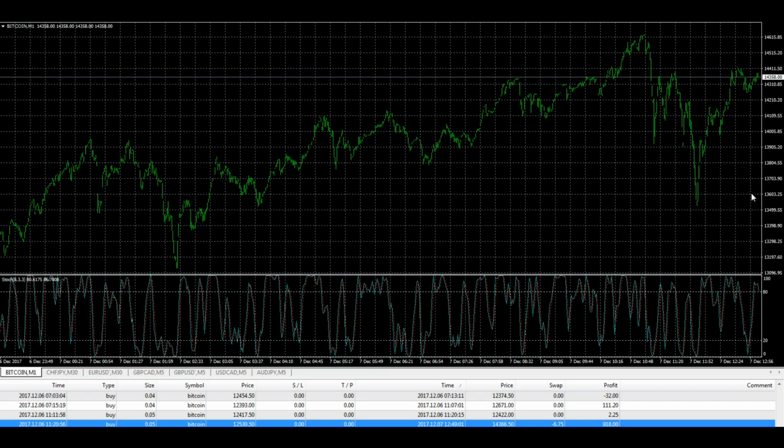Because the spread is quite big here as well, I can almost immediately cover the spread, and I can be in positive straight away. So yeah, and what you can do, you can do short trades with Bitcoin. So you catch the moment here, close it, and when it falls back to here, open, and when it went up here, you can close again, but of course it's going to be a small profit. It depends on you, but it can be around 50 or $100, which is still good.